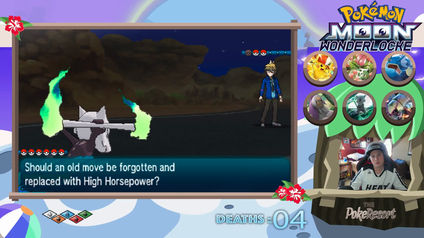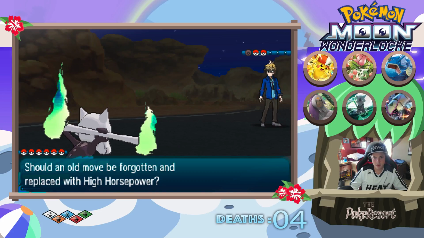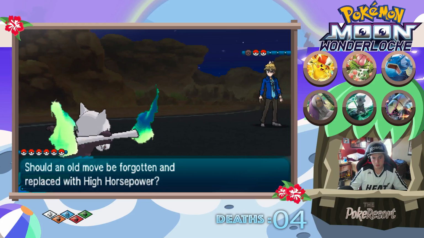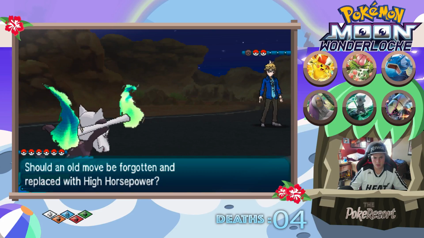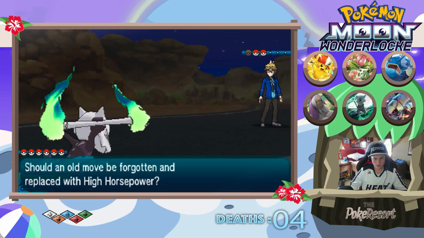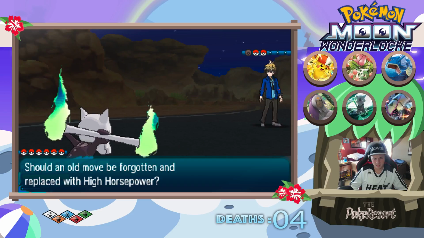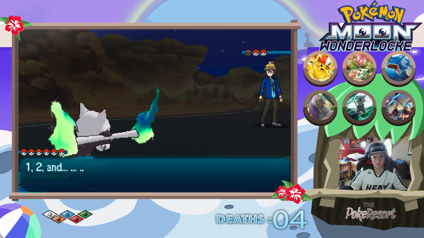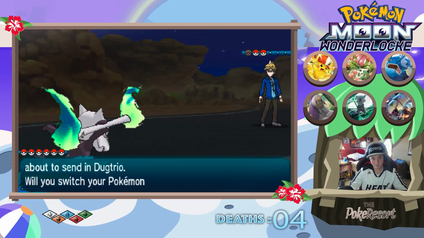High Horsepower. What's that? That sounds fun. High Horsepower: the user fiercely attacks the target using its entire body. 95, 95. So that looks pretty good. What does this do? Raise attack and special attack stats of grass type Pokemon. What, for grass type? Unless, like, for double battles, that'd be good, but we don't need this move. We do not need that at all, really.